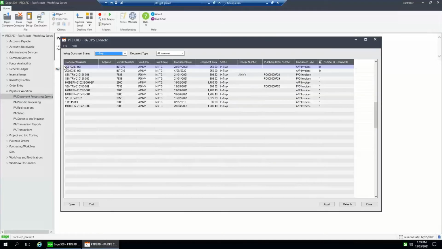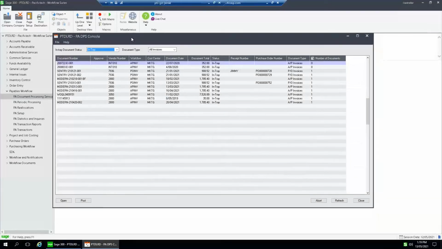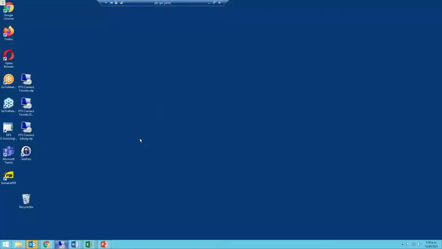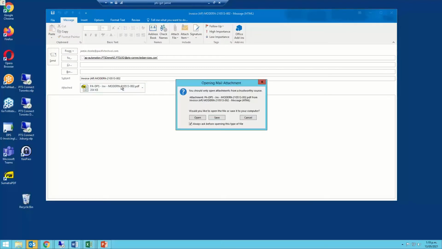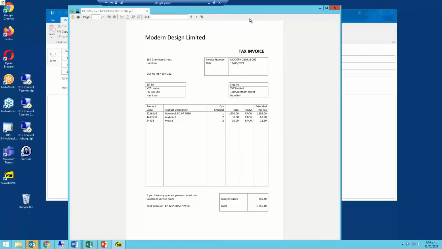This is the landing page where the invoices come into Sage once they've had the data extracted automatically. So this is really the list of invoices that AP need to work with. If we just take a note of the last one here, which is modern 210420, because what I'll do is send an invoice into the system so you can see it coming through. So I've got an invoice set up here. If I just open that up.